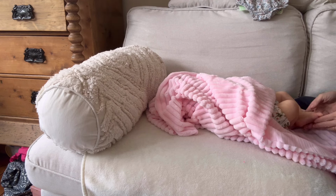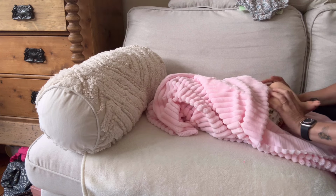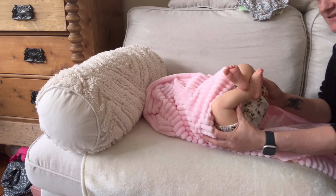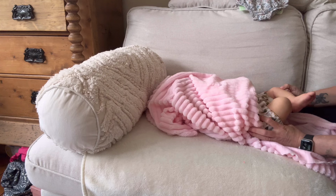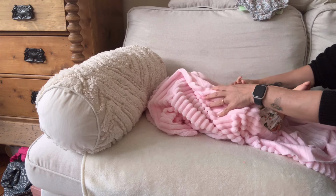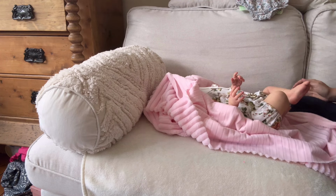Oh, her painting is nice. She's really, really nicely textured. And she's got a really nice texture to her skin, which I love. So here's a little whoopsies. You know who she is yet? Oh, her little leggies look so good. Okay. And here's one hand. And her other hand. Oh, she's bigger than I remember.